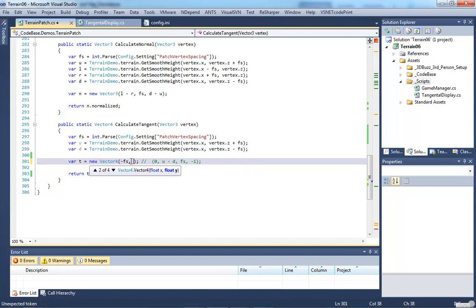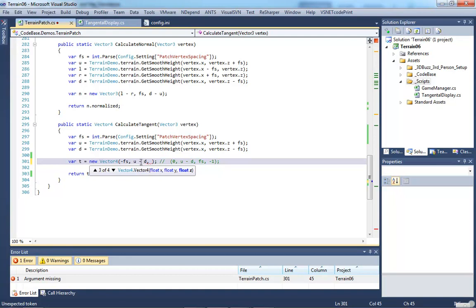Now, the next part is where we take the height at the vector directly above and directly below this vertex. We could leave this in here, but that's going to yield a wrong result because this is calculated based off of our vector being aligned north to south, or along the z-axis.